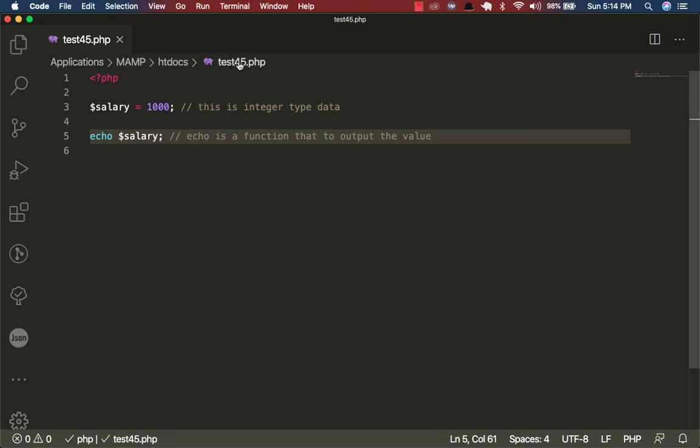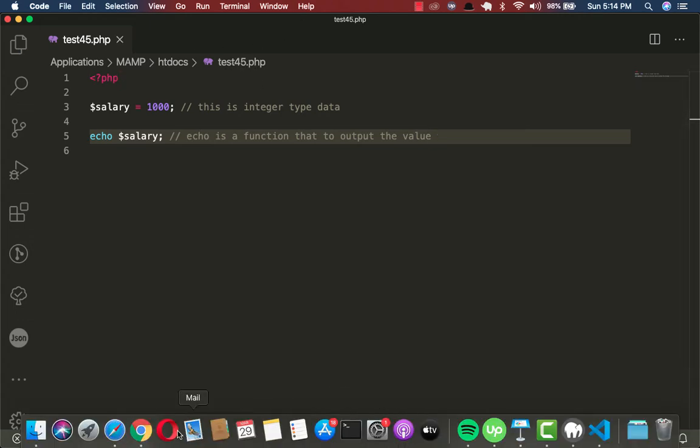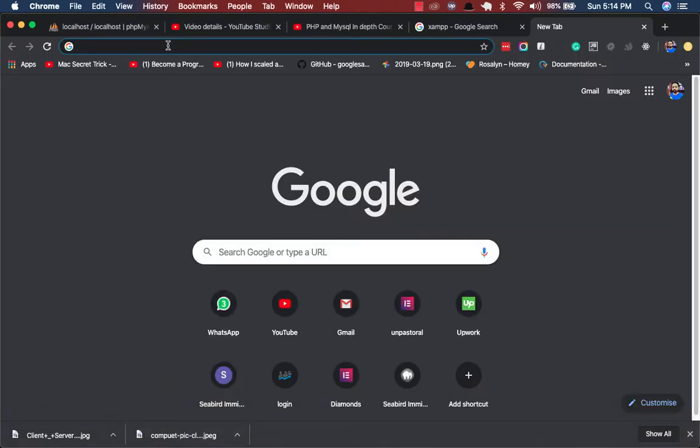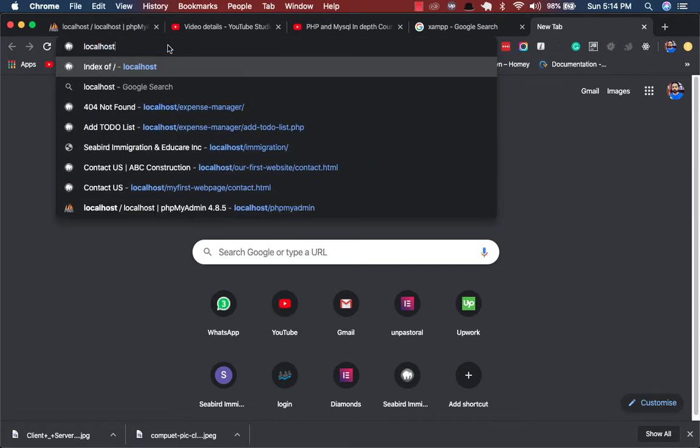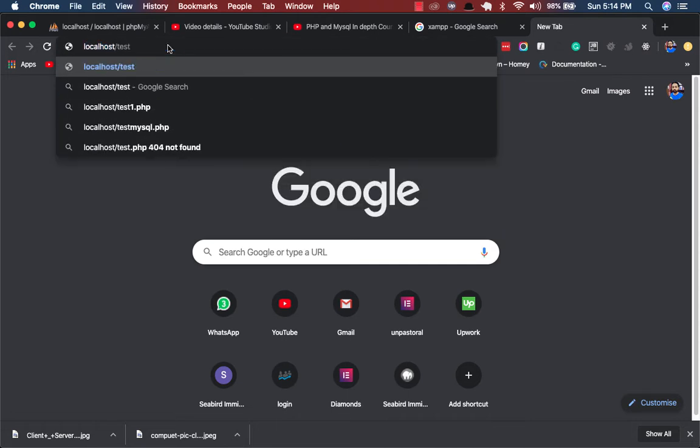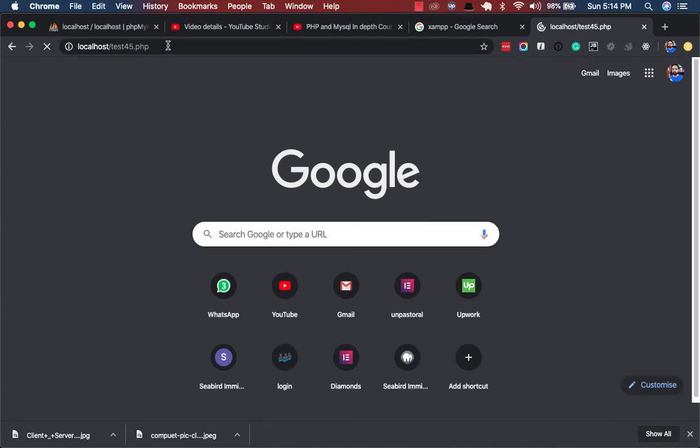Save it in test45.php. I will go to the browser and put localhost, then test45.php. Okay, here our value is showing 1000.